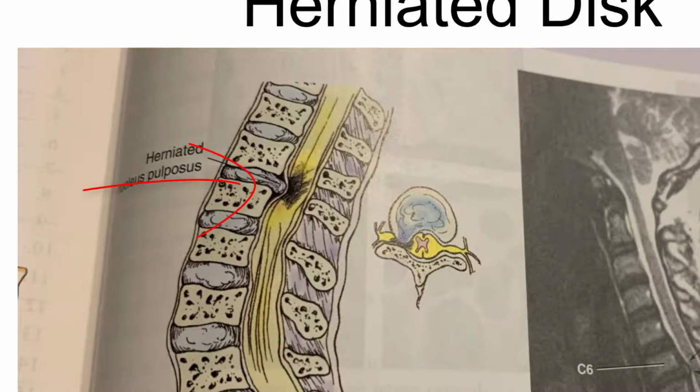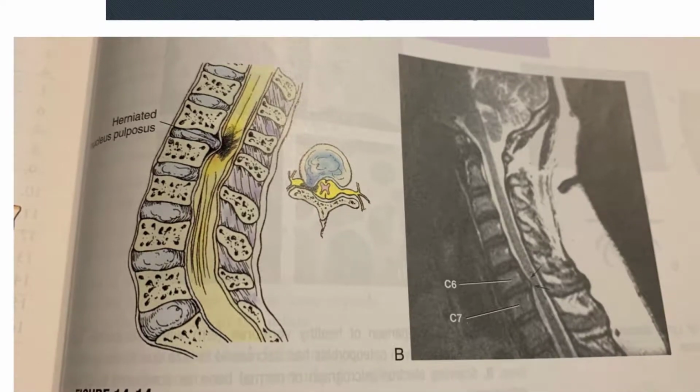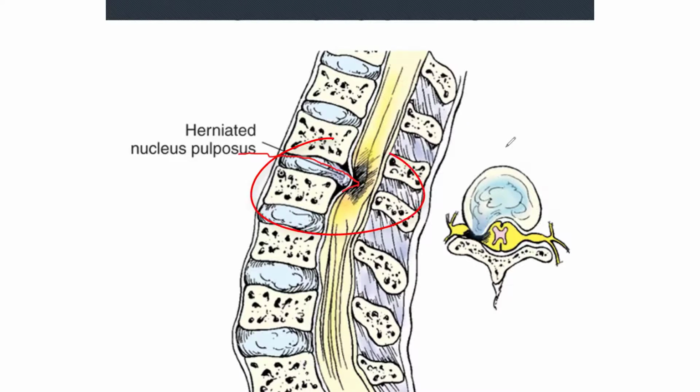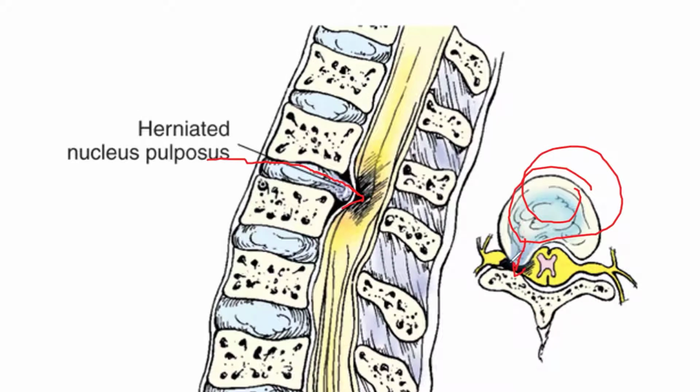And so you can see right here, it's pushing in. That pushing in is going to pinch that nerve. And then this is the top down view of it. You can see the disc here, this part's the disc. Because it's herniated, it's being squished this way, and it's pinching your spinal nerves against the rest of the vertebral bone. That's what causes so much pain, because it's actually pinching your nerves when it does this.